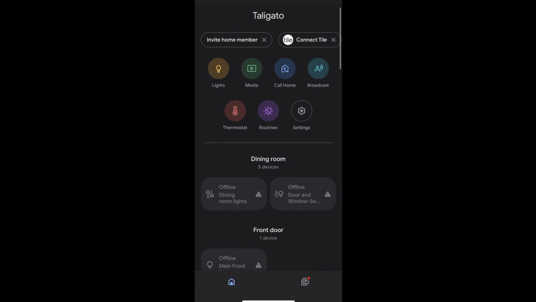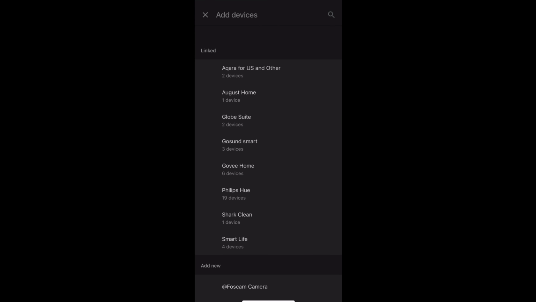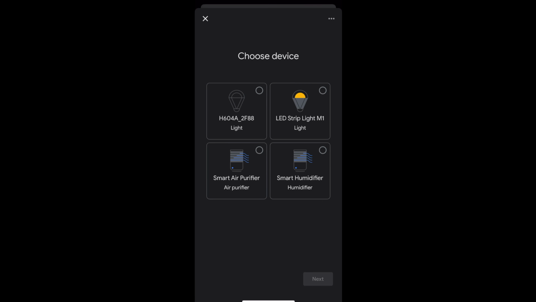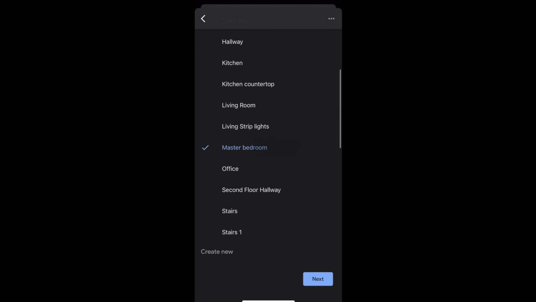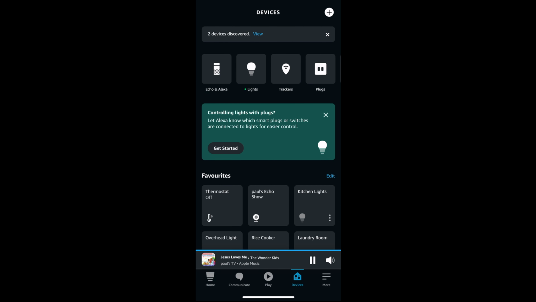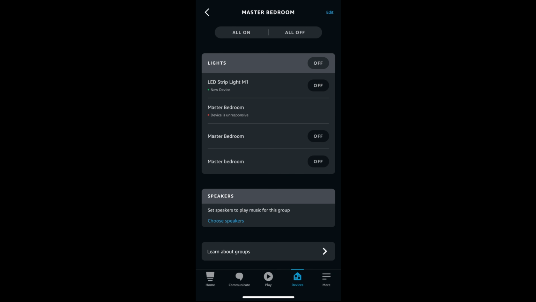These can also be synced to a voice assistant. This one's for Google, and you're just going to add a new device and log into your GOVEE Home app and detect the new devices on your GOVEE Home app, and you'll be able to add them individually. Once detected, you just click the device and put it in the room that you want, and that's it. You can use this for Amazon Alexa as well. Basically, you just install this skill. And this is actually pretty much automatic here, pretty easy. It should just show up and you just add it in the room, and that's it, really easy.